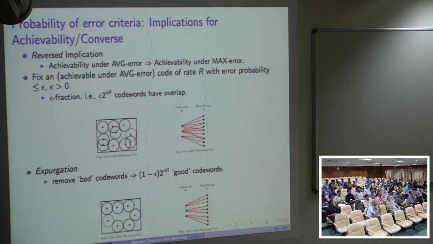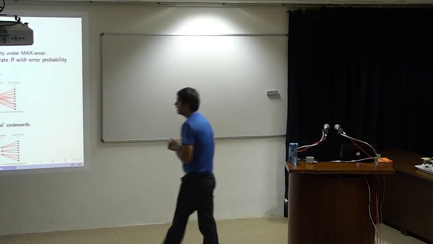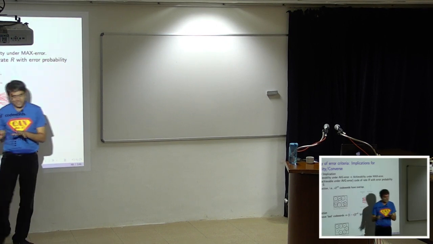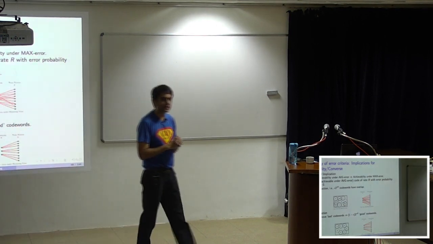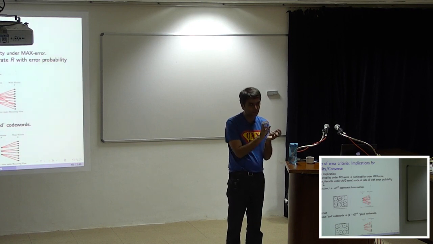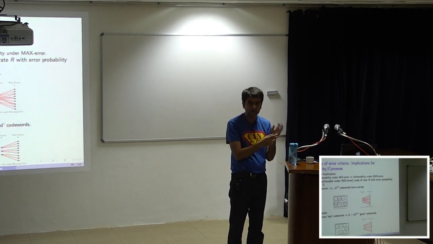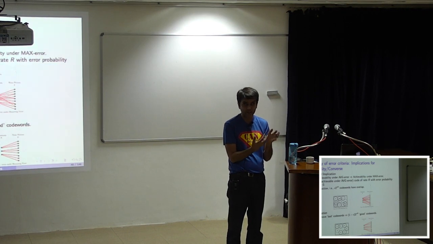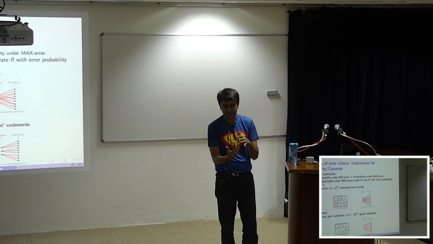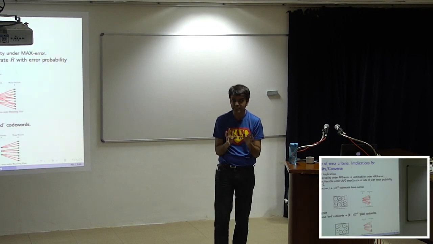It's a very general argument. It does not work in certain ABC settings. Okay, it gets subtle, so let me not get into it, but there are certain ABC models where you leverage the fact that the average probability of error depends subtly on the adversary's lack of knowledge, and therefore you can get an average probability of error, but you cannot get the same rate with the maximum probability of error. So it's a little bit subtle.